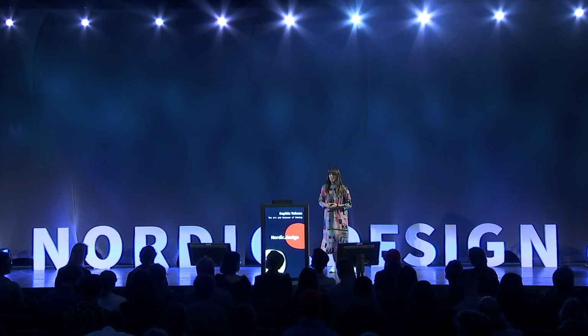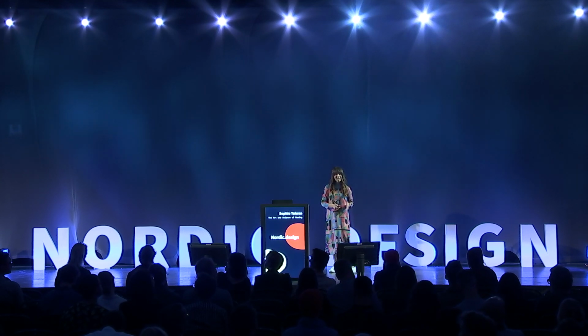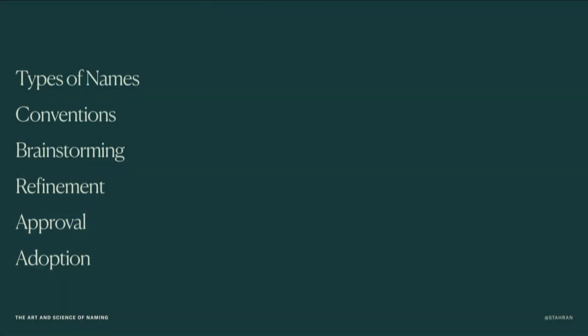So we're going to talk about a lot of things over the course of the next 25 minutes or so. We'll touch on the different types of names. I'll go through how to create your own naming conventions and a brainstorming exercise before finally talking about how you can refine all of those options and get approval and, of course, drive adoption afterward.